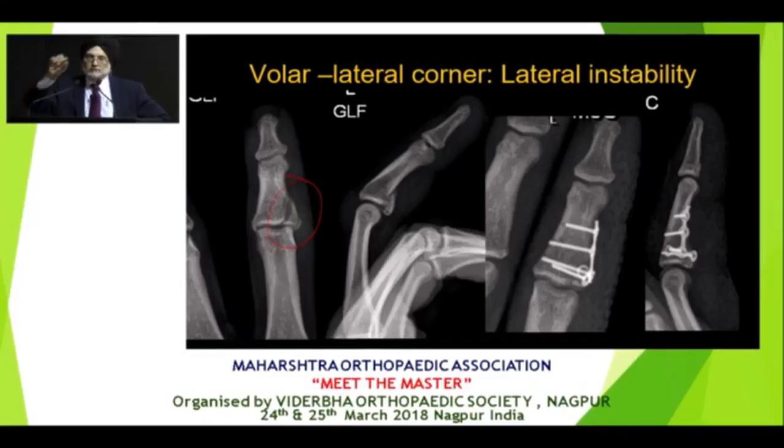So the question was if you have a dorsal avulsion, right? Now if it's a dorsal and a volar fragment, that is not an avulsion. That's what we call a pilon fracture. It's like the ankle. In a pilon fracture, you cannot do the operation that I showed you. The operation I showed, the dorsal cortex has to be intact, right? You're using the buttress principle. If dorsal is smashed, volar is smashed, you can't use the buttress principle, so you have to use the ligamentotaxis principle, so you put an external fixator, okay? If you have a pure dorsal fragment, that's a central slip avulsion, right? Now in that one, if you keep it for 6 weeks straight, you're right, it's hard to get back flexion.